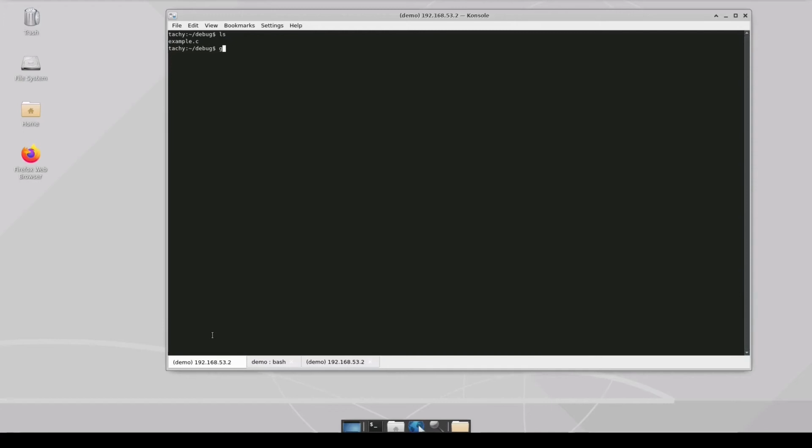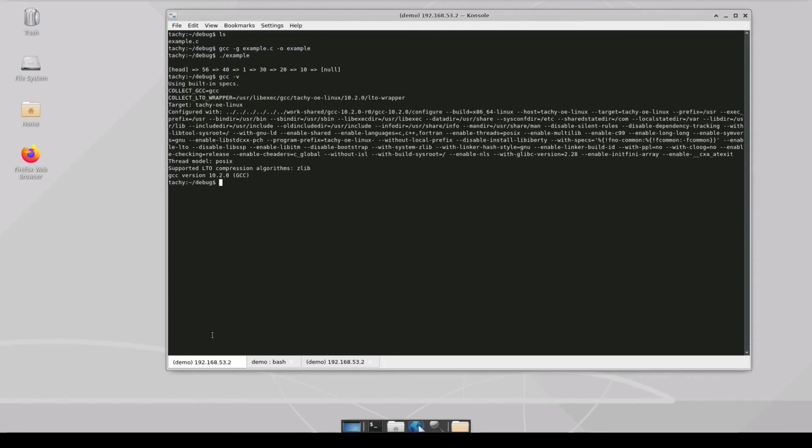So let's first compile the simple example. It's successful. It's just a simple application which prints a linked list of numbers. So nothing special. Oh, and by the way, I can also show you that we have upgraded to the newest version of GCC. You can see that we are using 10.2. That's nice.